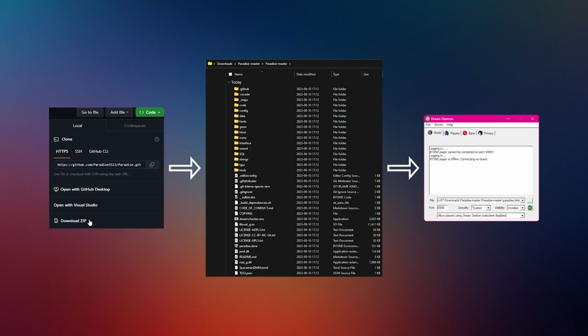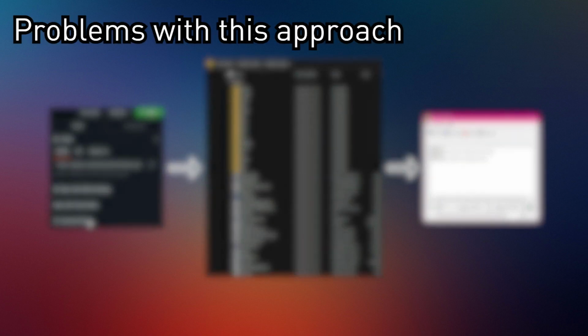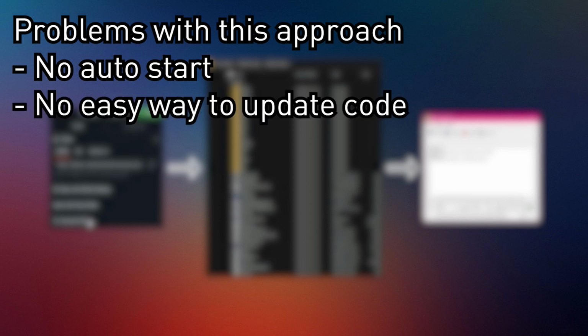The main component of an SS13 server is, of course, SS13 itself, but even that has complications. Let's take our example from the first video of just downloading a zip of the code and running it out of the folder as an example. Yes, you have a running server, however, you have several problems with this approach, most notably: you have to start the server every time your server machine reboots, which is less than convenient. There's no easy way of updating the code, especially since in this example we downloaded the zip, and either way you have to take the server down for updates.